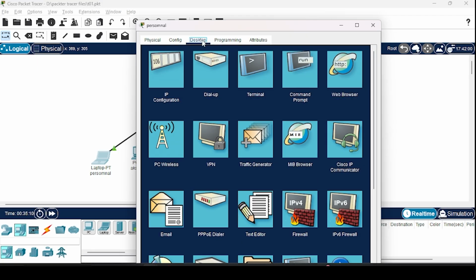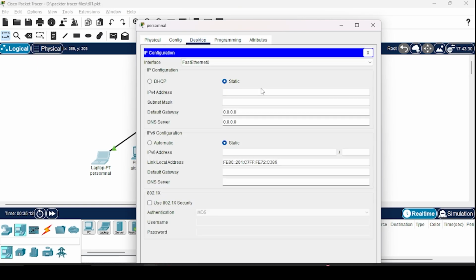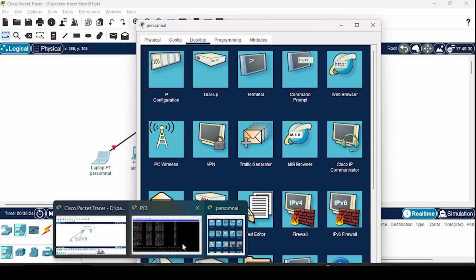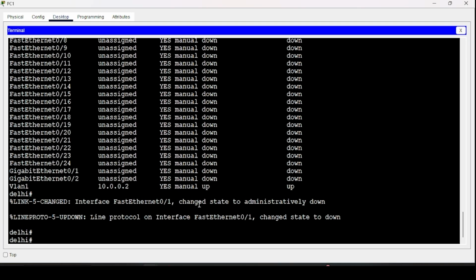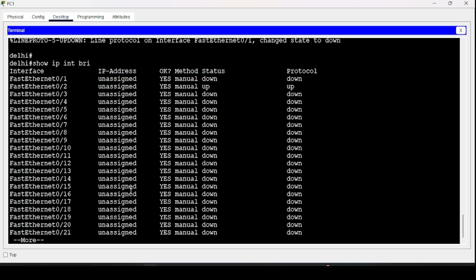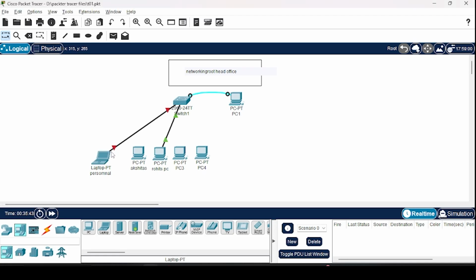Yes, desktop, IP. Let me give this an IP, 10.0.0.104. Close this. Let's go back to the switch. Here we go. The port goes down because we have to access the PC to generate the traffic. This is what we did. Show ip interface brief, press enter. Now you can see the port is down and it has to be red as well here. Yes, the signal goes to red from green.